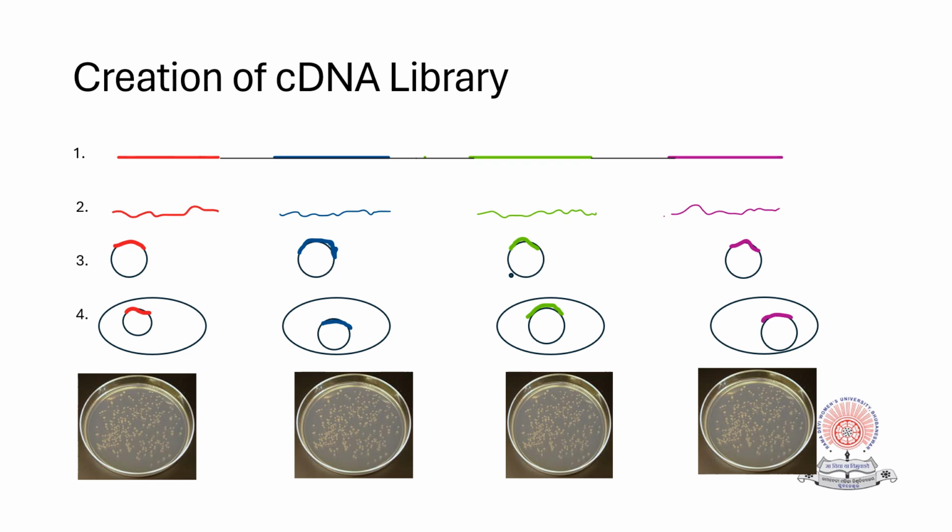This is the detailed view of the construction of the cDNA library. Here the first row shows different mRNA molecules designated by different colors. These are the active transcripts at a particular time. They are extracted from the cell. The mRNA is used for the synthesis of different pieces of cDNA. So these are the mRNA, then these are the cDNA synthesized from each mRNA. These are double-stranded cDNA. The double-stranded cDNA are ligated to the vector. The vector is introduced into the bacterium, then the transformed bacteria are selected and propagated in the form of plates. So each cDNA is propagated in a separate plate. If we combine all the plates, it represents a cDNA library.